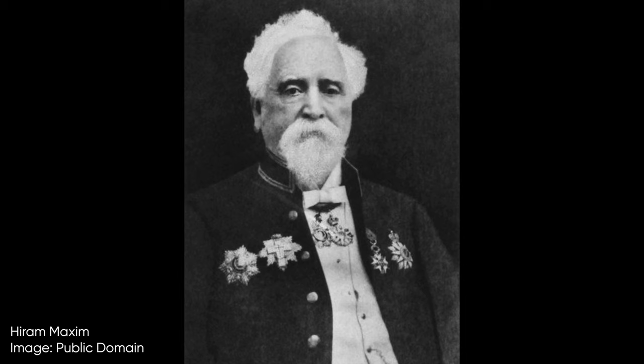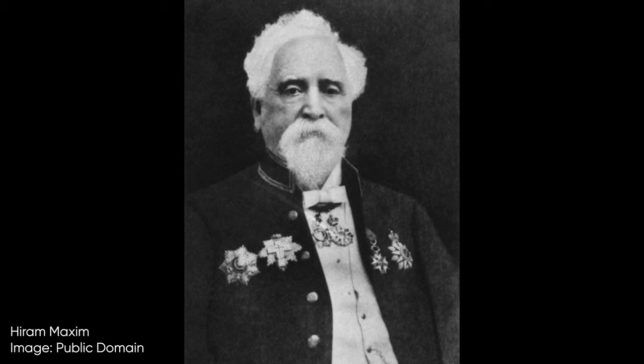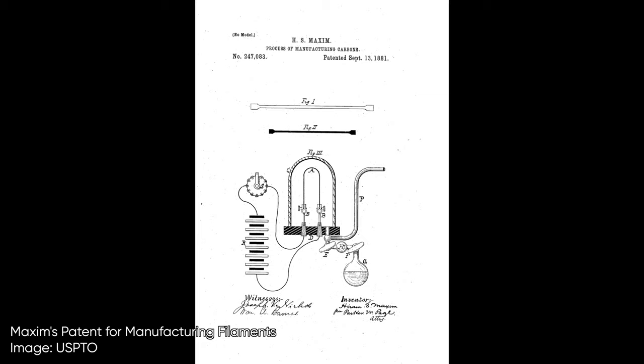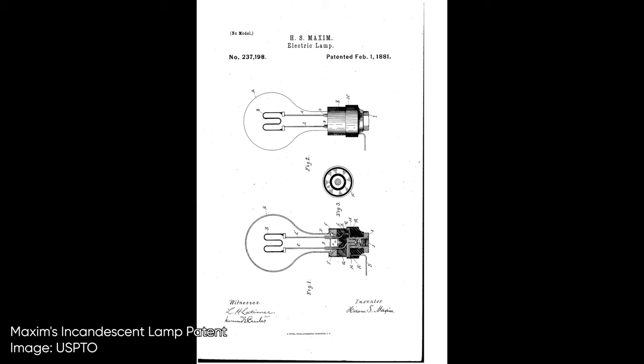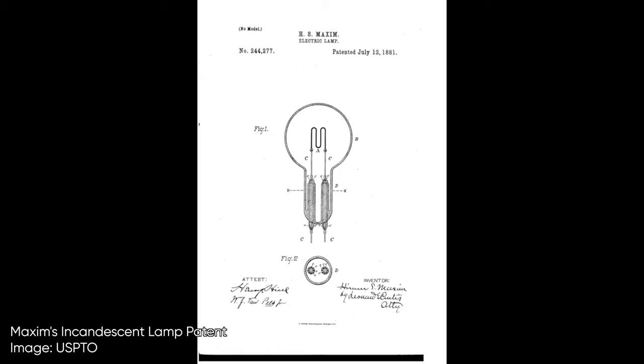In 1878, American inventor Hiram Maxim created a process for more consistent manufacturing of carbon filaments so that the filaments would not burn up so quickly. He also became the chief scientist at the United States Electric Lighting Company, which became an Edison rival. Hiram may have also created a light bulb before Edison, but he had issues filing the patent because of a dispute with a former employee over who actually invented the light bulb.